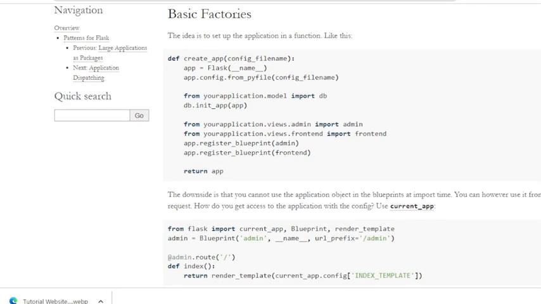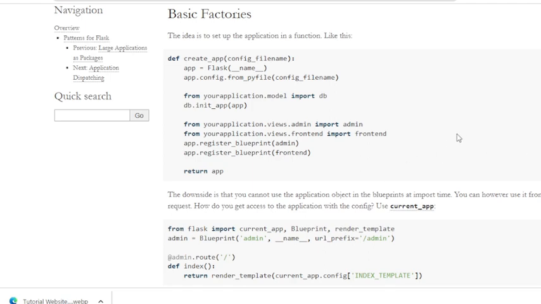So def create_app, configurations, file name, app Flask name, app configurations from the py file config, from your application.model import db, database, and init app, from your application.view admin import, from your application.view frontend import frontend, app register blueprint admin, and app register blueprint frontend, return app.